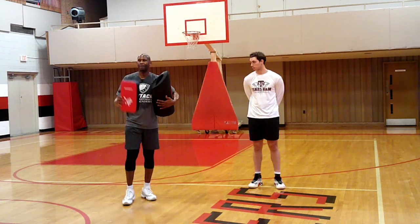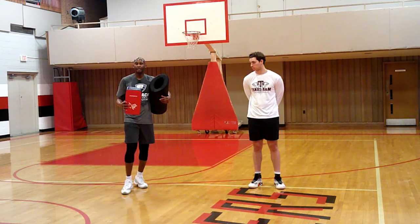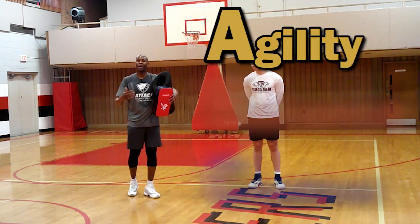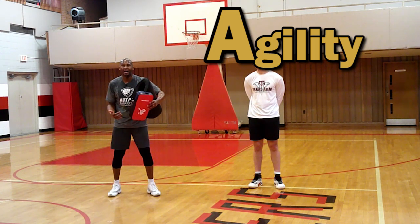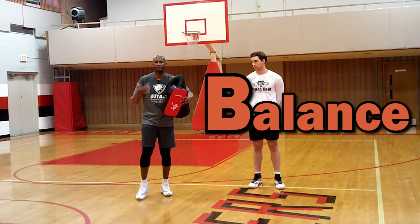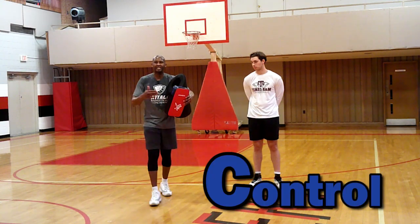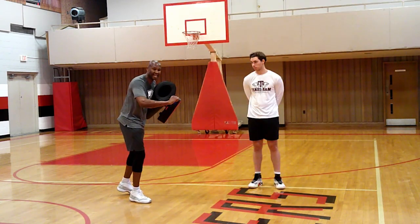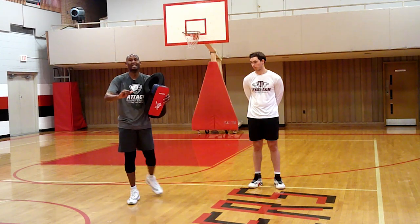Think about the kind of pads you can use. It also works on your agility, balance, and control — we call that ABC. Why agility? That's your range of motion, your flexibility — can you get hit and still find your feet? Balance: I want equal sides working, right side and left side working in unison and harmony. Control is nothing more than focus and intentional direction. If I'm going to the basket, can I get hit and keep my ABC alive and then go score or make a play for myself or my teammates?